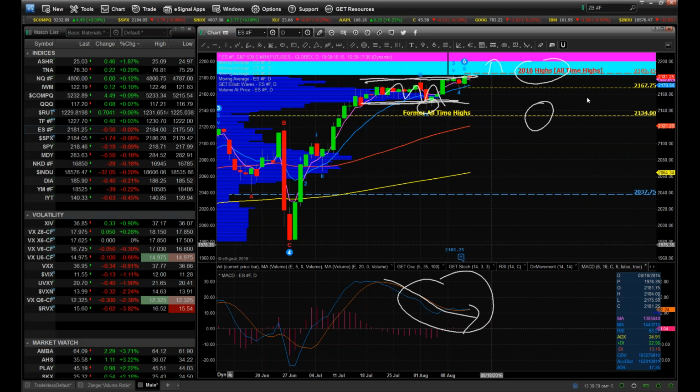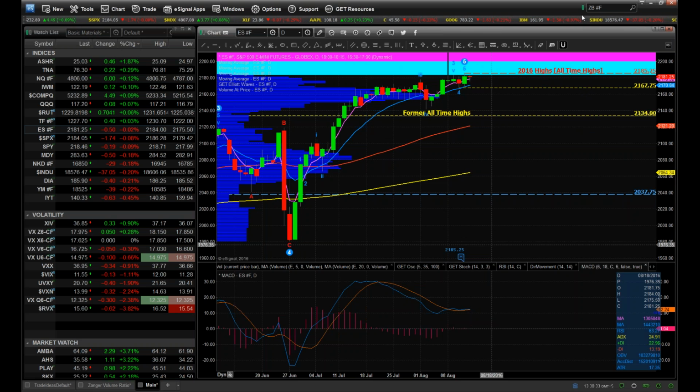The other thing that I will say on this daily chart here, let me just get some of these things off my screen for a second. You'll see that I have a big price area or volume area here and a much smaller but still significant volume area here. This is volume over price. So you can see why there's just a lot of money changing hands at this level, and there was a pretty good bit right here as well, which represented a combination of buyers and sellers, but buyers won out right here, and right here it seems to be a standoff, both buyers and sellers. I think the markets and price action is looking for a catalyst to move higher.